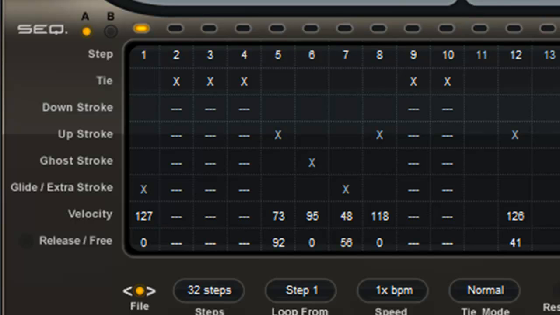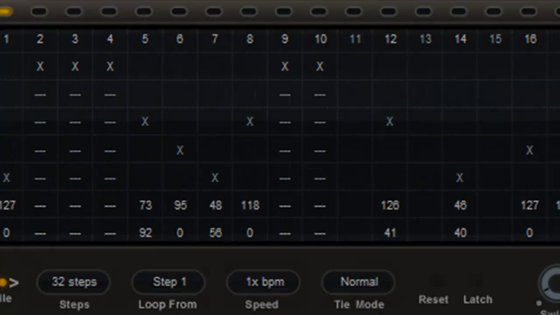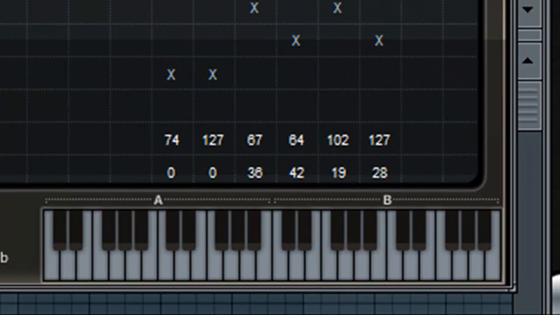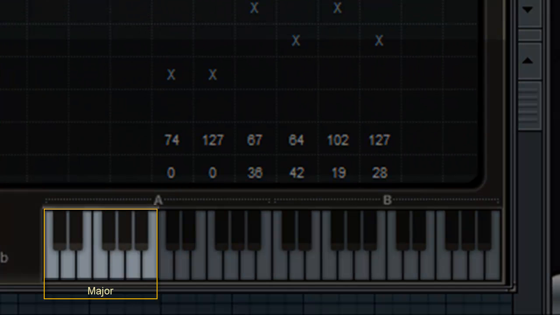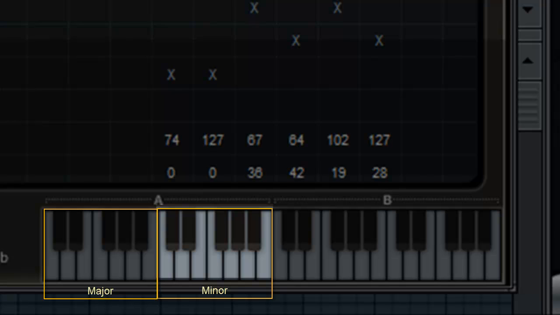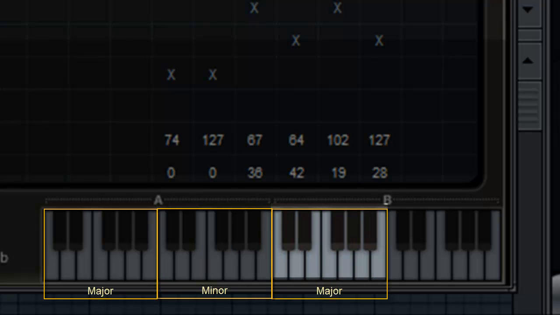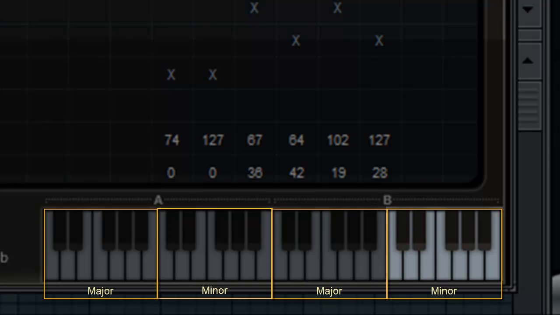So you can play any of the major chords or keys with the octave starting at C3. C4 will play the minor chords for sequence A. C5 will play the major chords again, but this time for sequence B. And then C6 will play the minor chords for sequence B.